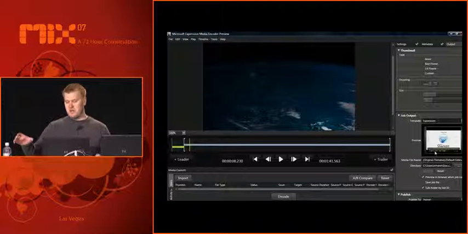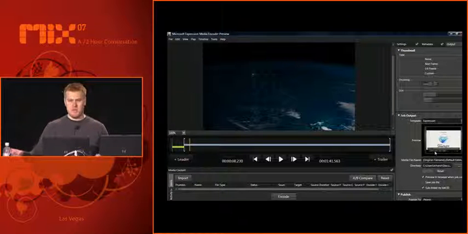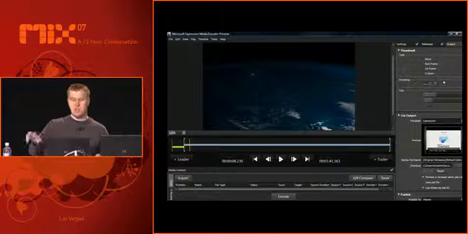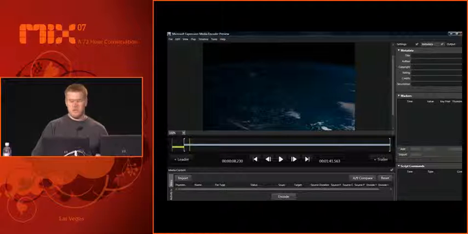So this basically gives you all the XAML you need, all the JavaScript, and a couple other tricks, and it basically just dumps that into a directory, and then you could just put that straight to a web server and start to play that back. So the other thing, if you use these output skins, is you can start to put markers in the video.